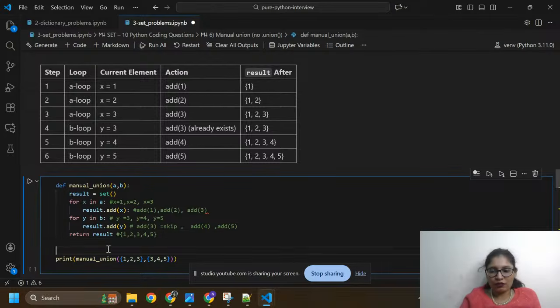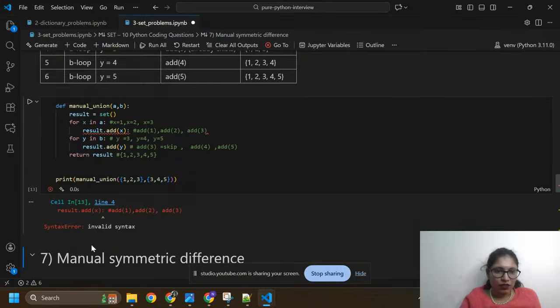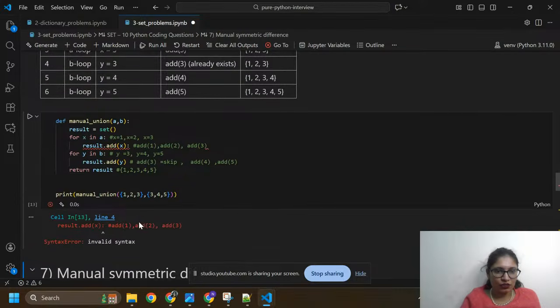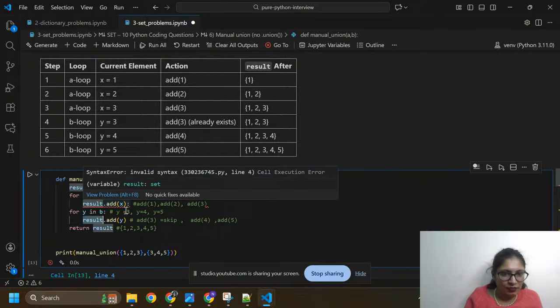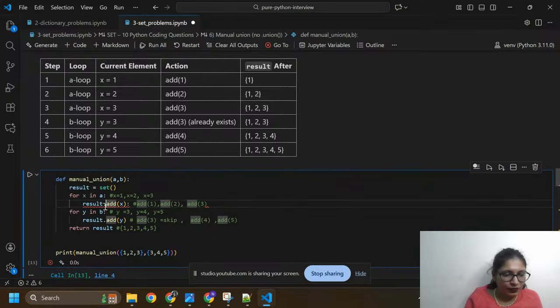Okay. So I got a syntax error, invalid syntax, I need to check result dot add. Okay. So result equals to set, for x in a, result dot add x, 1 2 3 4, and for y in b.